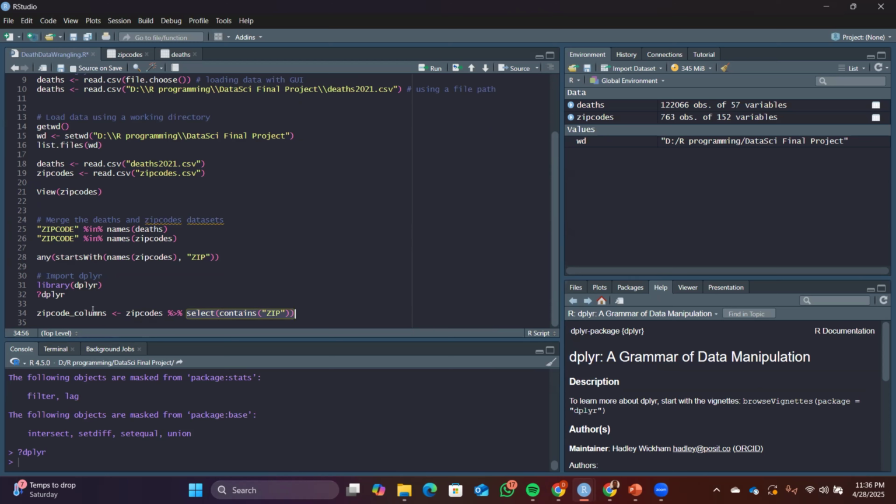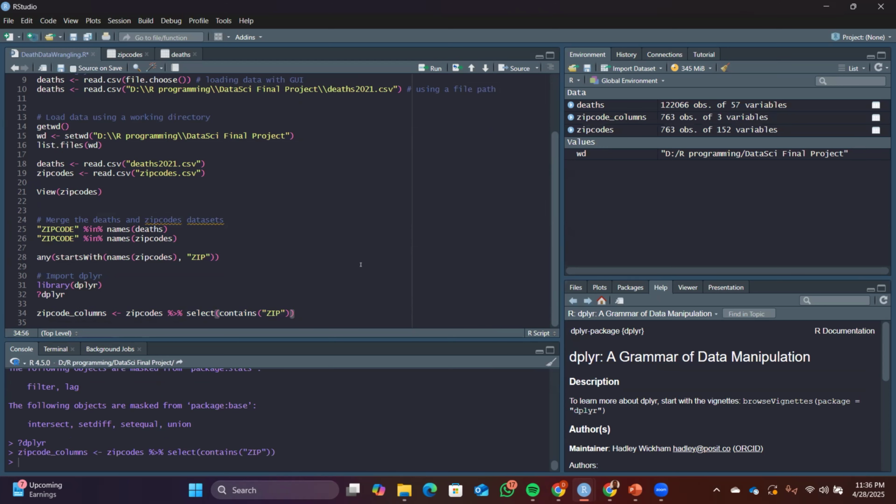And then because this is a variable on the left side of the entire line of code, it assigns everything here into our zip code columns. And remember, what we're trying to do here is put a selection of zip columns from zip codes, which is our zip code data, into zip code columns, right?